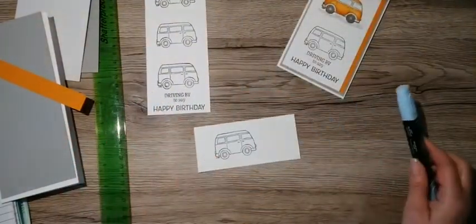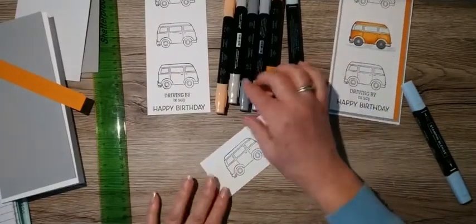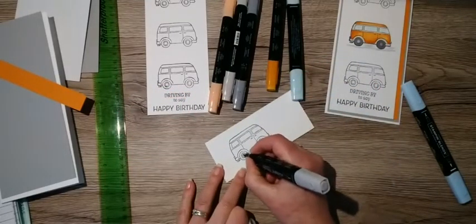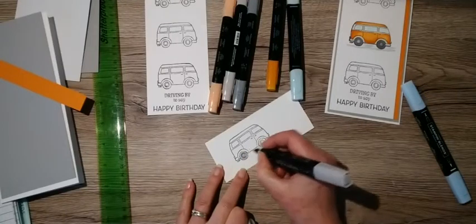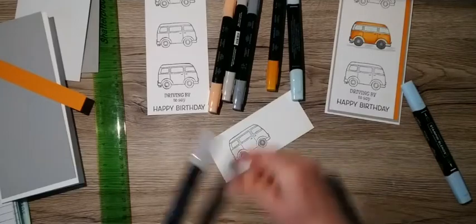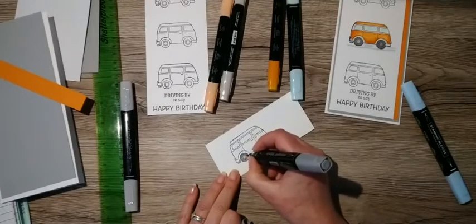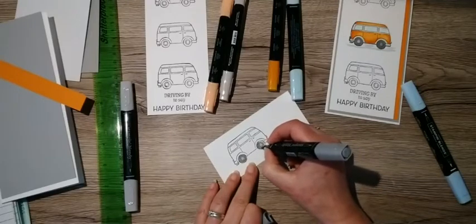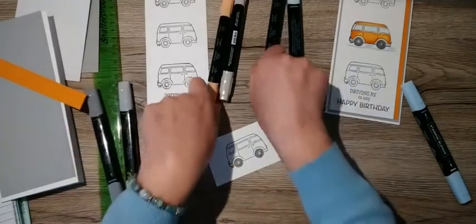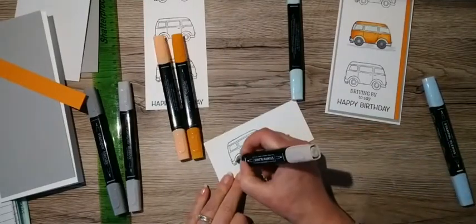Now, to colour this camper van, I'm just going to quickly show you how I use my blends. I did use my blends really quickly. I used Light Smoky Slate, same thing again for the tyres. So Light Smoky Slate from middle to edge, brush end, I'll give it a really quick whiz, and then I use my Dark Smoky Slate for the tyres, just to be a bit darker. Then I used Pumpkin Pie Light and Dark, and I've used Light Crumb Cake, and the Light Crumb Cake was for the wheel arches.